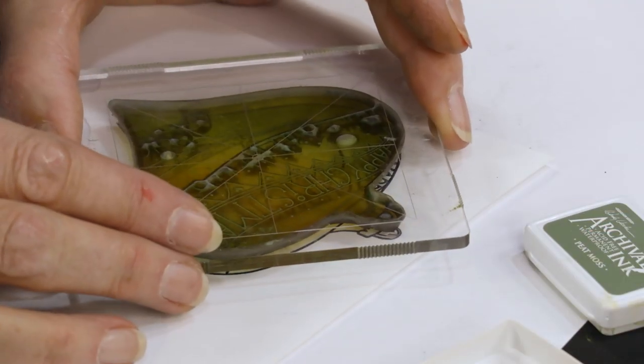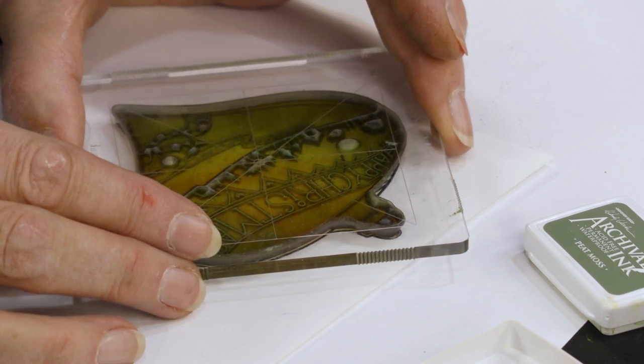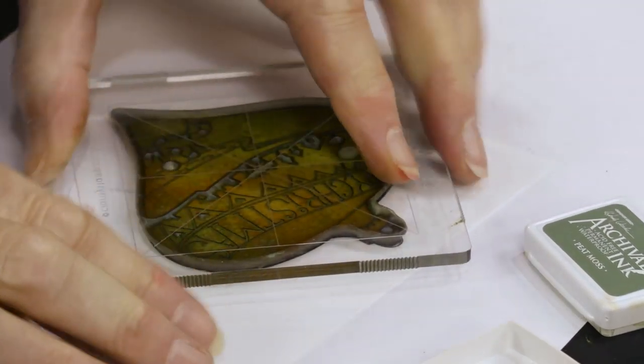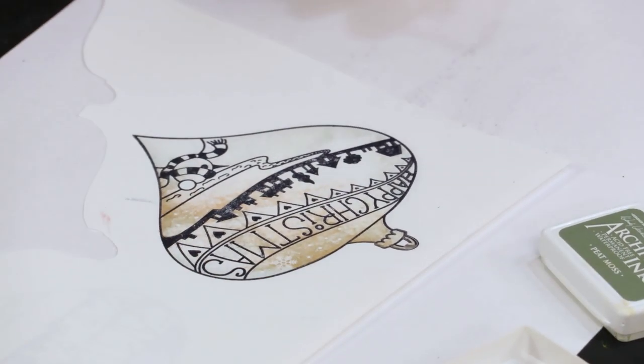So you see what I'm doing is I'm doing one colour at a time and then I'm just overlaying back in again. And this is how I'm applying colour. It's a lot faster than colouring in. Cool, that's going to look lovely.